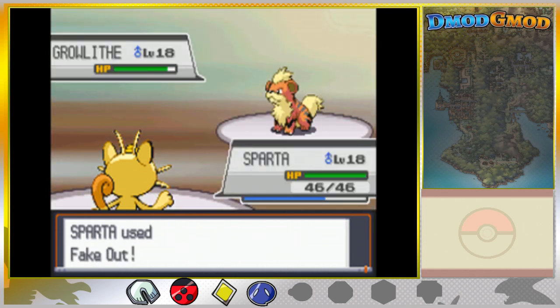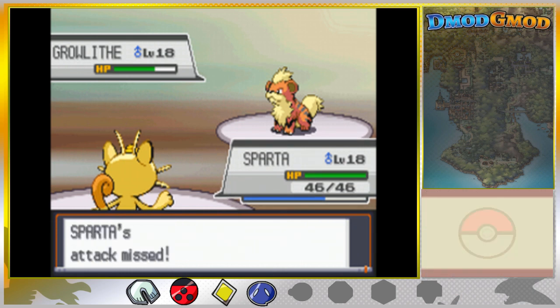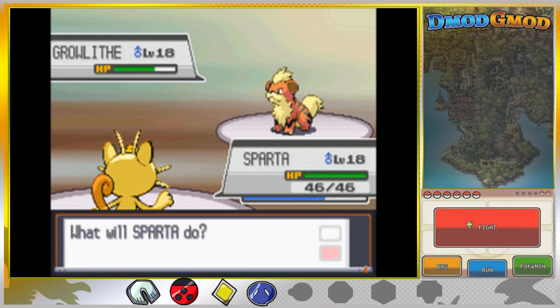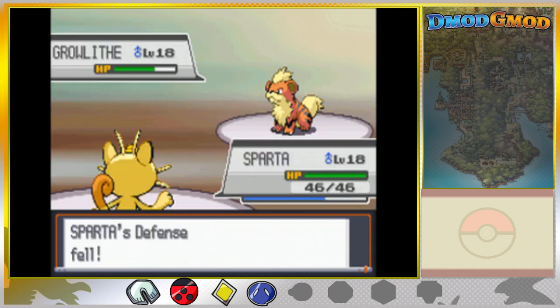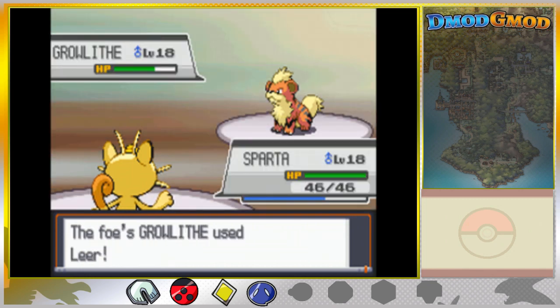Go for Fake Out, does a decent amount of damage, and now I'm gonna go for the Screech, lower its defense, or I can miss. It goes for Odor Sleuth on a normal type, I mean, sure. I missed 2 Screeches in a row. Are you kidding me? Come on. I just said that screeching is what cats do best. Don't miss twice. 3 times? Did it actually just miss 3 times? Are you kidding me? This is just my luck. 4? Are you serious? How?